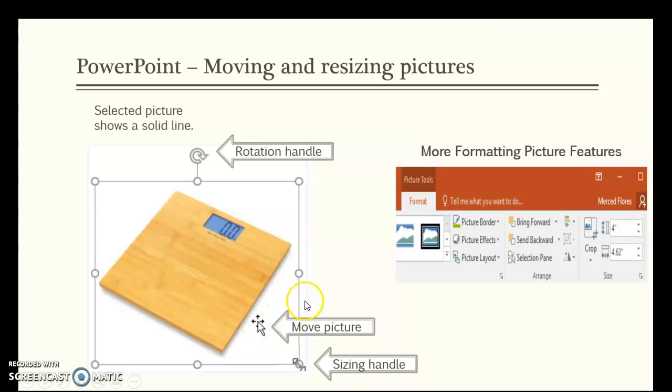The four arrows, and make sure the picture is selected, is if you want to move the picture. And then you also have up at the top, if you click this looped arrow, you could rotate. So right now it's on an angle, you could rotate so that it's square and even. You could also size it here to an exact height and width. And you could also go into picture frames, we'll see later on. Just make sure when you select your picture, you have a solid line, not the dotted line.